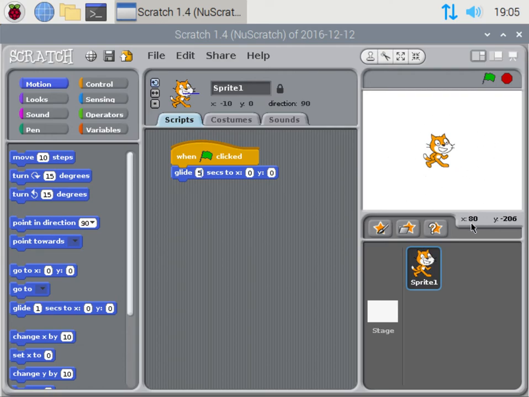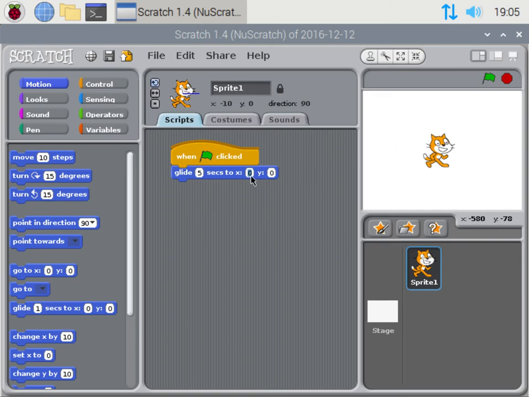So if you notice on the stage, there are X values and Y values that are associated with each pixel. As you move your mouse around, you'll see that it's telling you, hey, this is the X and Y value of the mouse pointer currently. So up here in the top right, you'll see they're both positive. Bringing this back to some math, that's quadrant 1. In the top left, quadrant 2, the X value is negative and the Y value is positive. Quadrant 3, in the bottom left, the X value is negative and the Y value is negative. And in quadrant 4, Y is negative, but the X is positive. So our X and Y axes run straight through the center of this, as one might expect if they drew an XY axis on here.